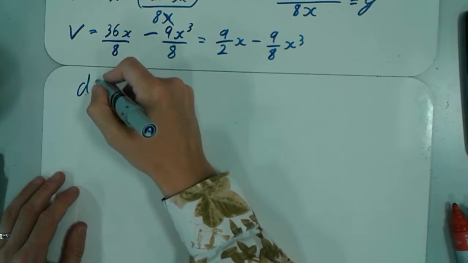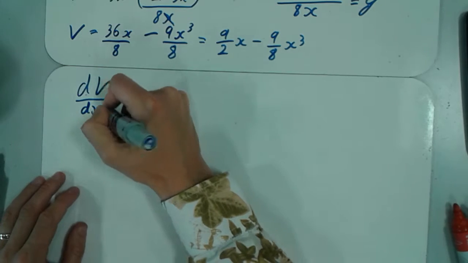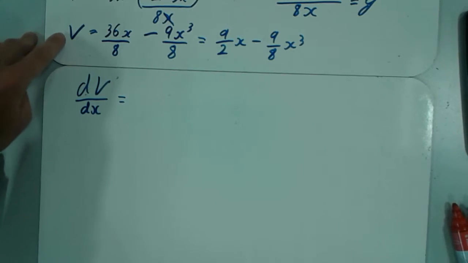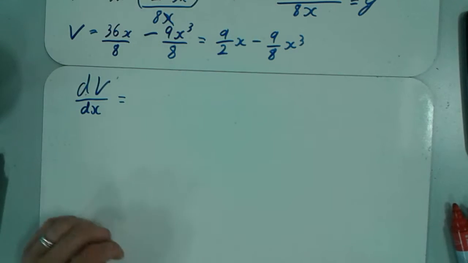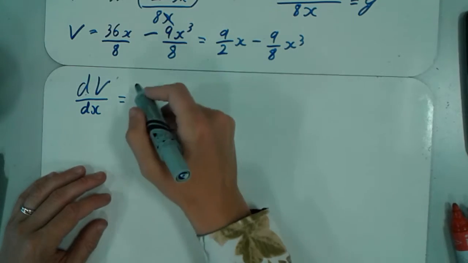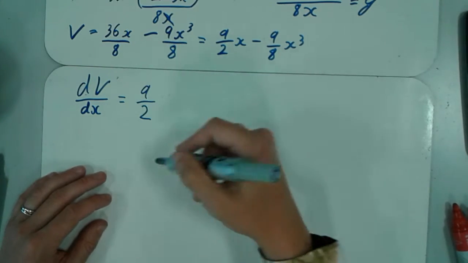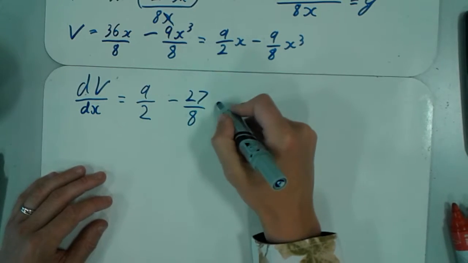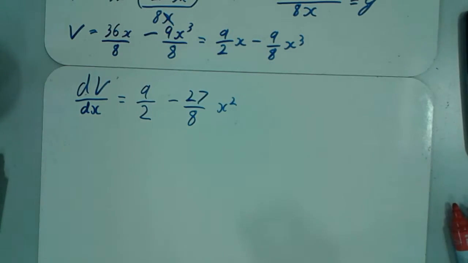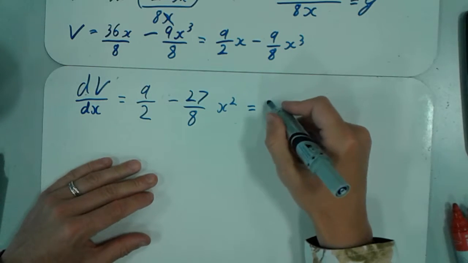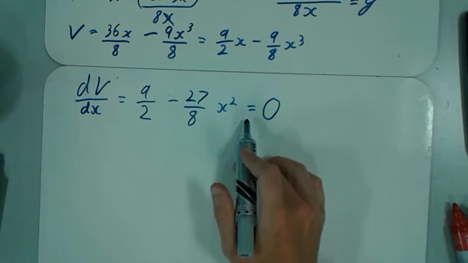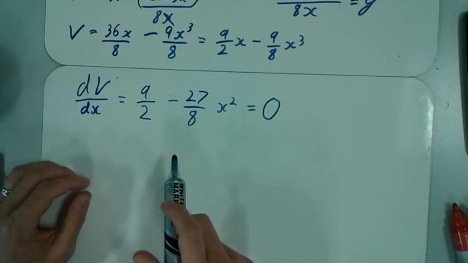We now need to find the derivative of v with respect to x. So notice I'm not writing dy/dx anymore, simply because I'm not differentiating y with respect to x. I'm differentiating v with respect to x. So times by the power, reduce the power by 1, times by the power, reduce the power by 1. We're looking for stationary points, so we know that that derivative must equal 0. Make sure you state that in the exam. That will get you a method mark.